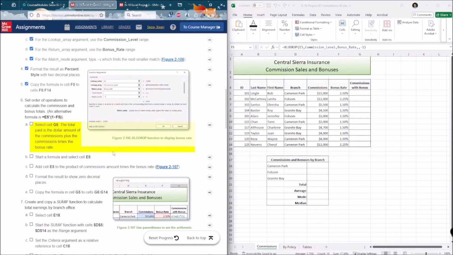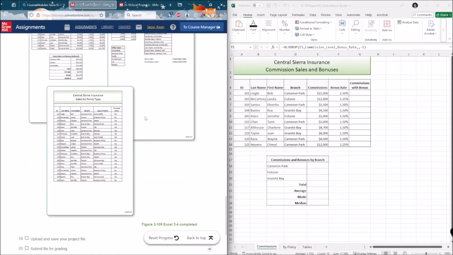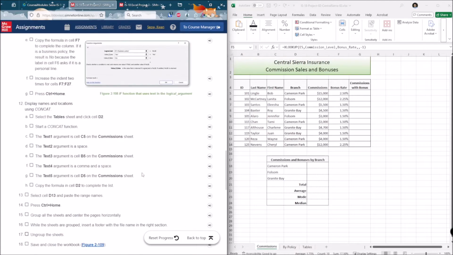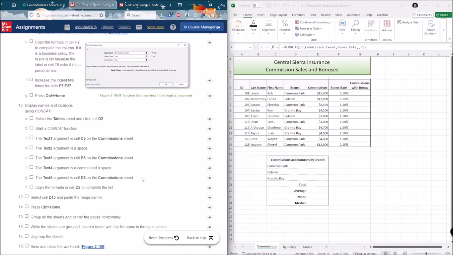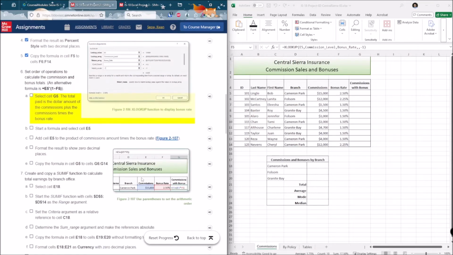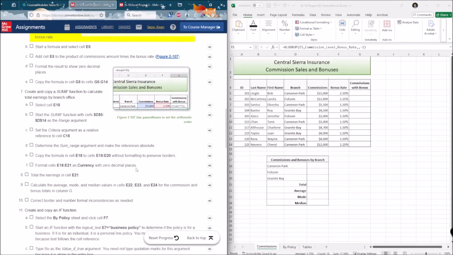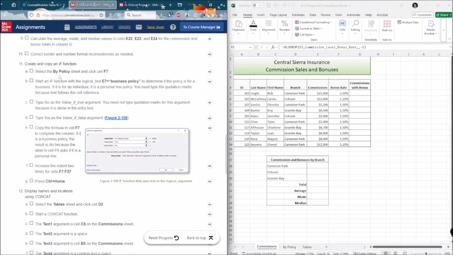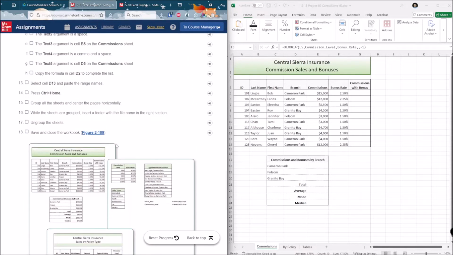Oh, before I get too far, it's always good to reference the completed project, and I'll have the screenshot of this on the intro page to get an idea of where you're heading. For this introduction, I'm just going to work up to, I think, step 10, and then give you some hints on how to do the subsequent steps.